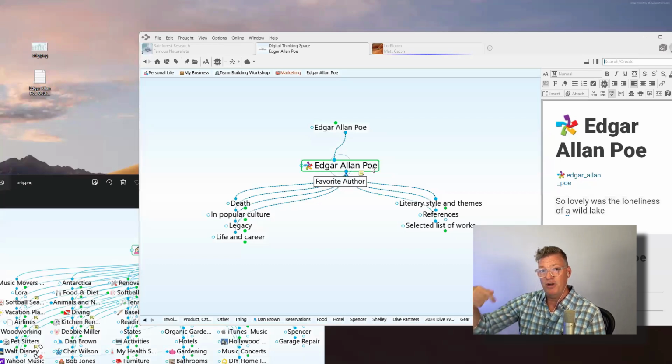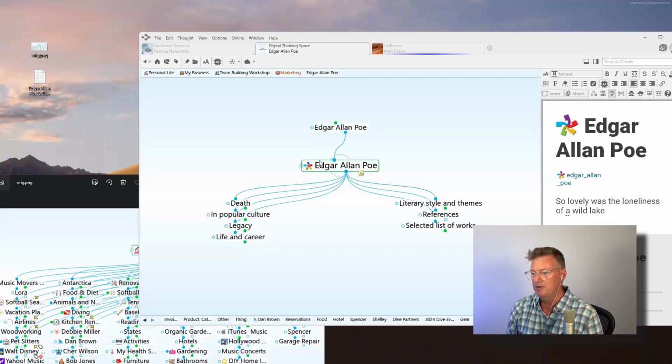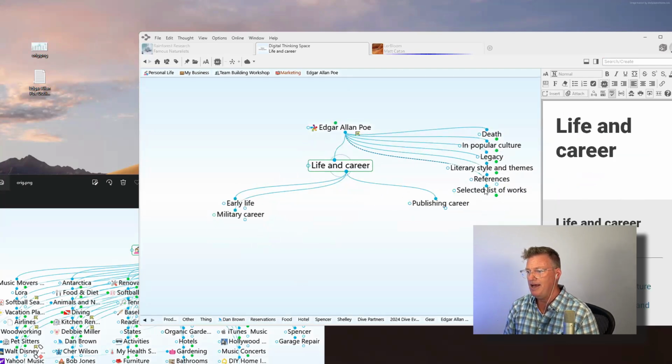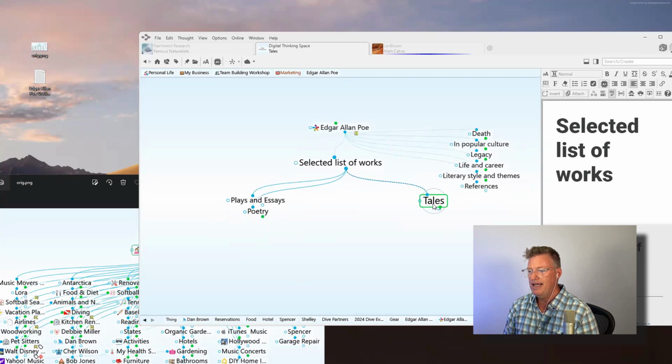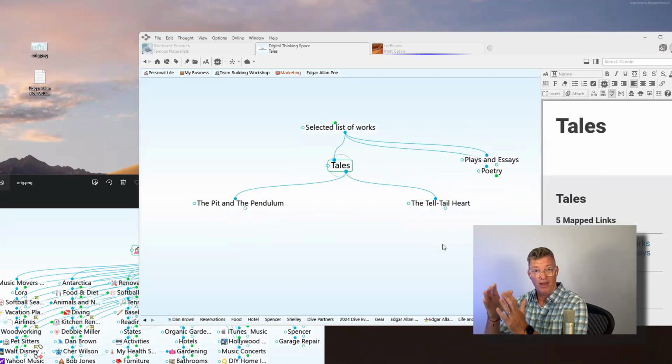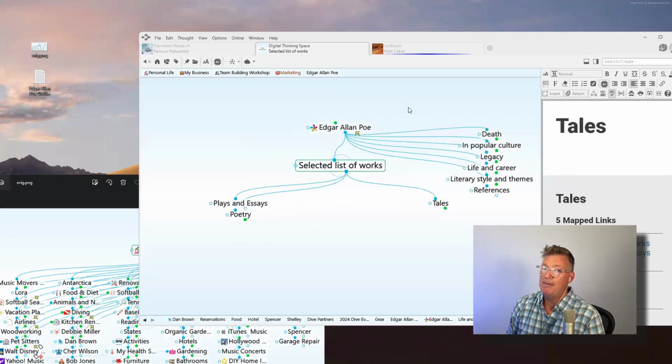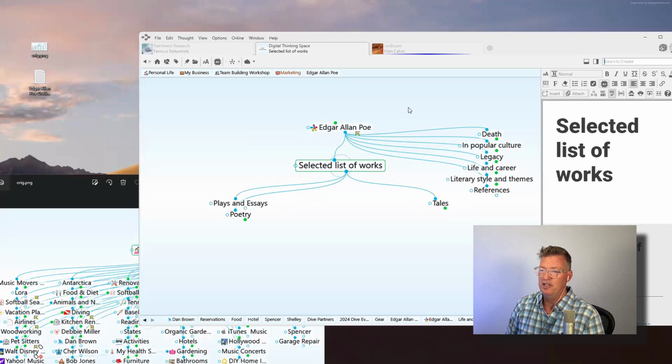Remember I said favorite author with the pipe symbol. That's the title on this particular thought. And then that structure down below, all about his life and career, those subcategories, selected works, tales that he's written, and so forth. Every tab is a new layer. When you tab over, that's a new layer of thought, child thoughts underneath the thought right above. So some great options for importing data into the brain.